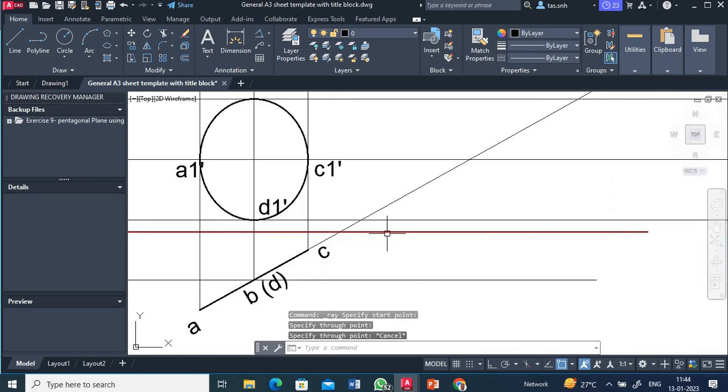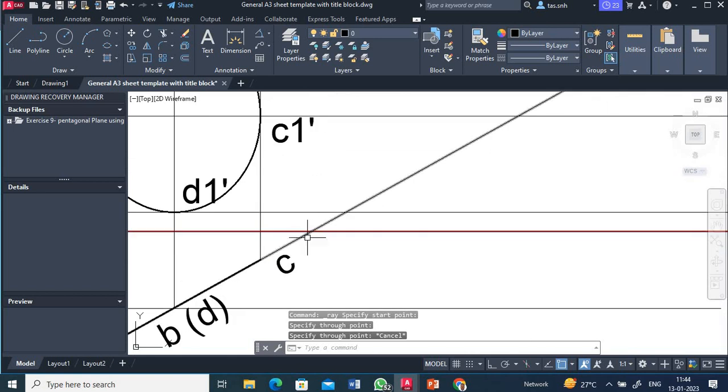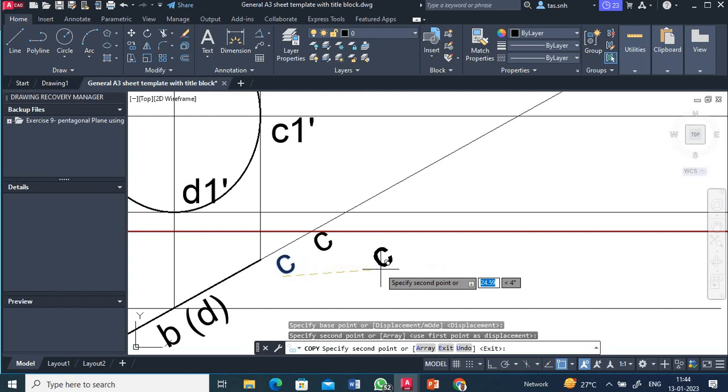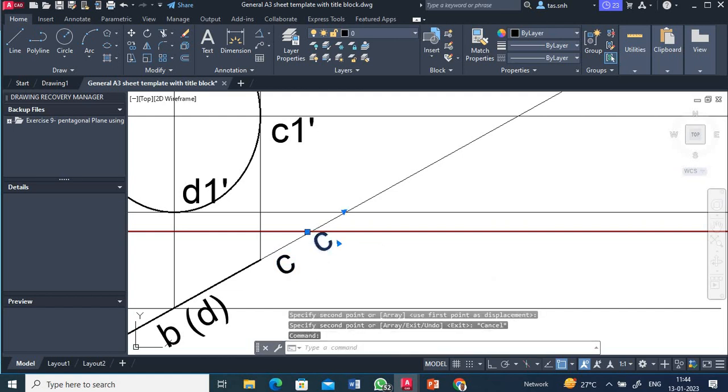Okay, and then that point of intersection will be named as small v. Okay, small v. I will copy. That point name is small letter v.